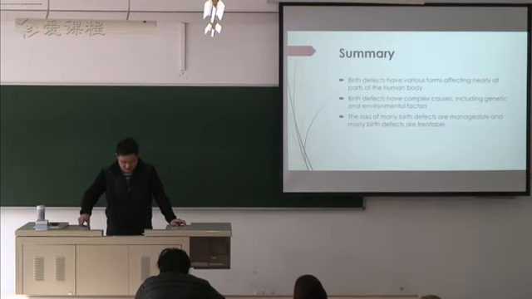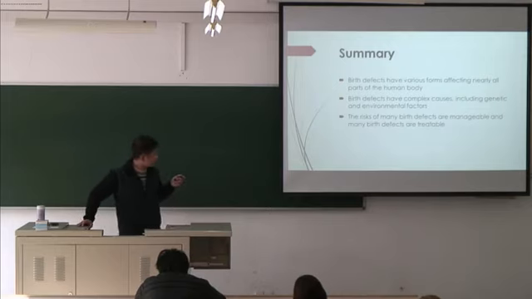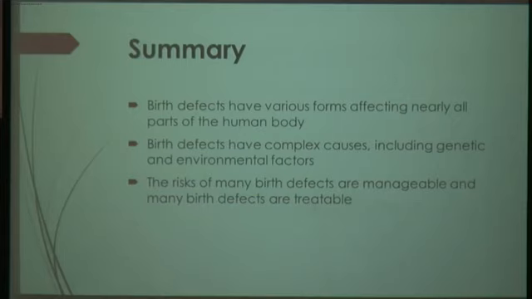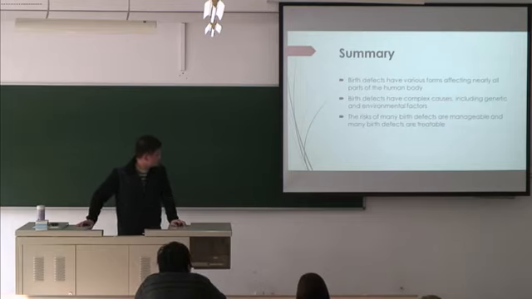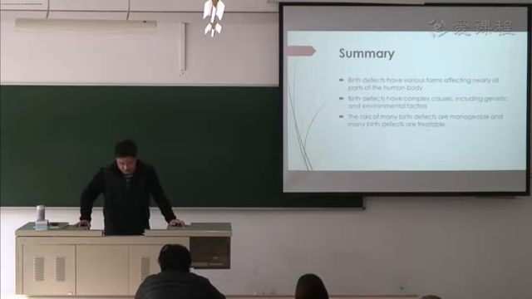And the second point is birth defects have complex causes. It includes genetic, even epigenetic, and environmental factors. Some of them have definitive causes like trisomy, because it's very obvious. But some of them are not totally understood, such as congenital heart defects. So the interactions between genetic and environmental factors are also playing very important roles here.